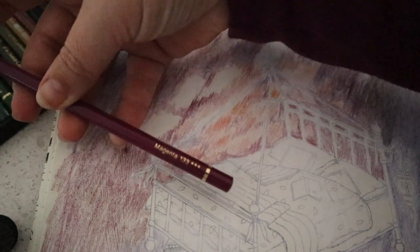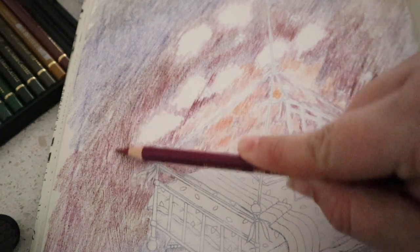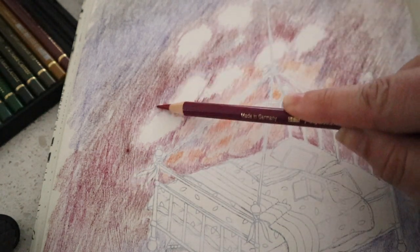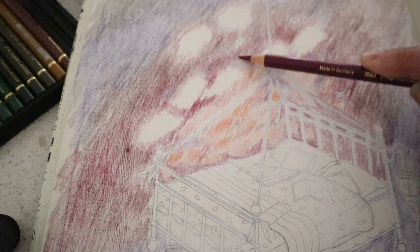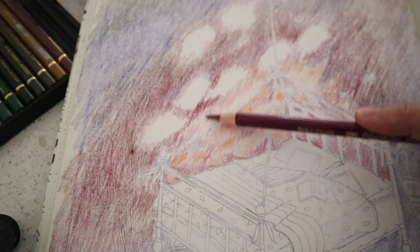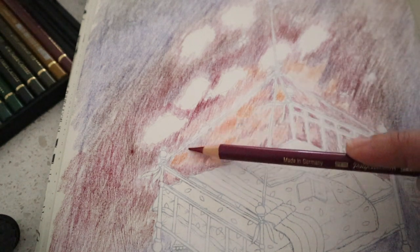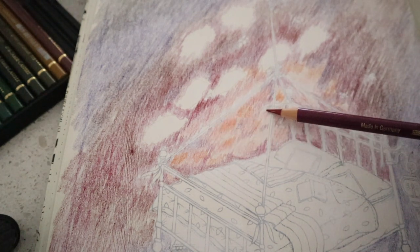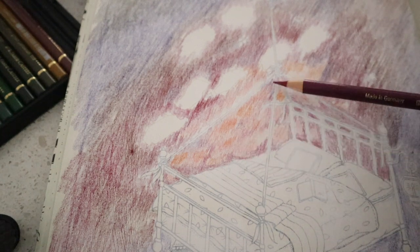I'm just going to go ahead and add a few more layers here before I start blending. So I want to get a little bit of this magenta color in there. I think that's going to look really nice and a little bit brighter than that red violet that's underneath here. So sort of in between here and there, I'll go in with that magenta and create a little bit of a brighter area. Now the first time we do blend here, I'm literally just going to smoosh everything together. It's going to be relatively sort of smooth transitions here. You're not going to see too many details, but that's the things that we're going to add in later on as we add a layer of fixative and then start another layer on top.